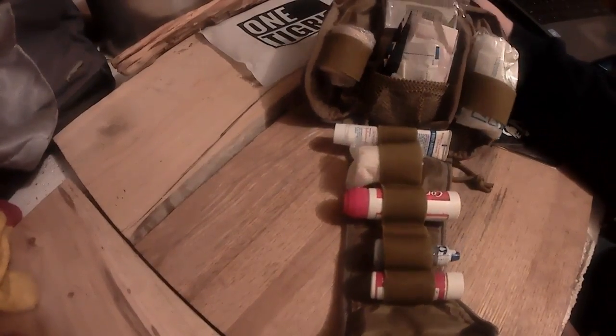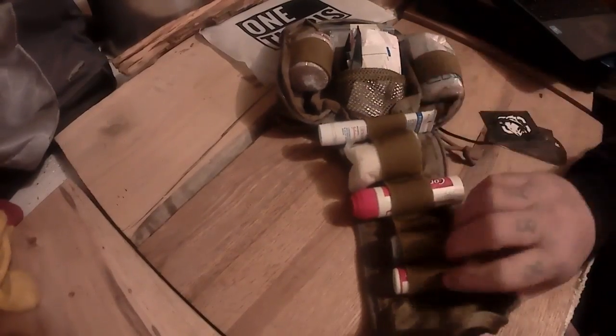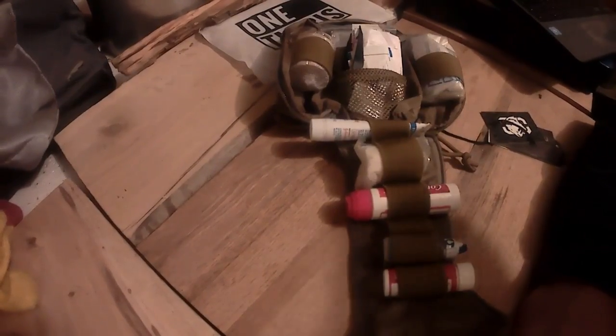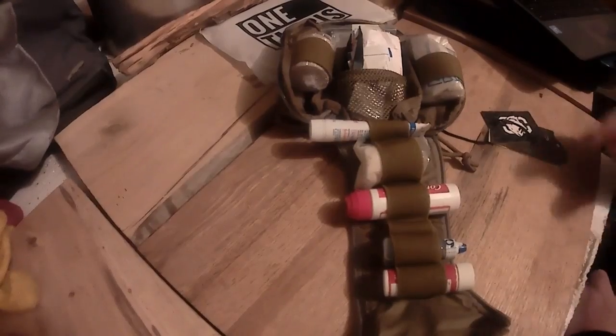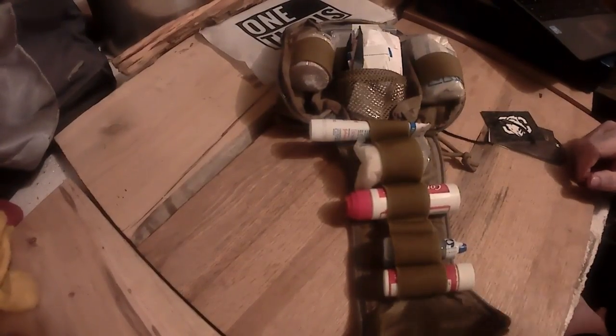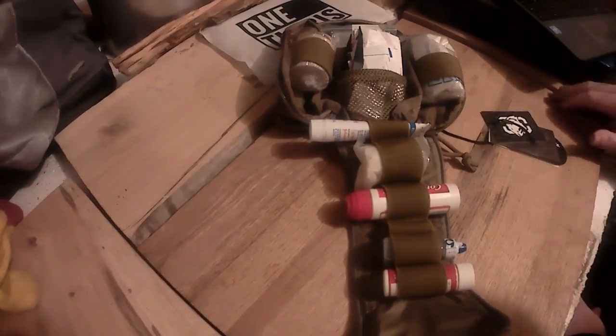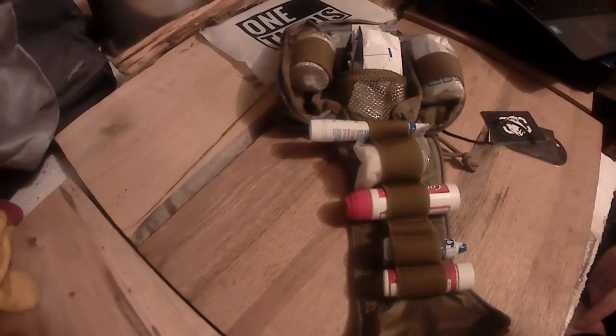Like I said, I guess we gotta use it. I'm hanging it by this hook back here off the tree or wherever. But yeah, it's a pretty cool pack. I just got whatever in it right now, but yeah, I'd say it's a go. I'm going to be updating this as I go along. I'm going to keep buying better stuff for this little pack. That's what I'm going to carry, probably my little bug out medical kit. I'll just attach that right to my bag with the molly attachments and stuff. But yeah, that's not bad, man. I like it.